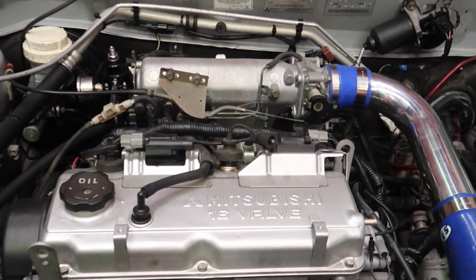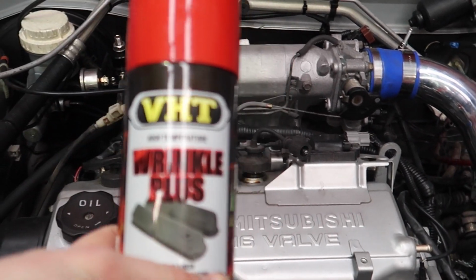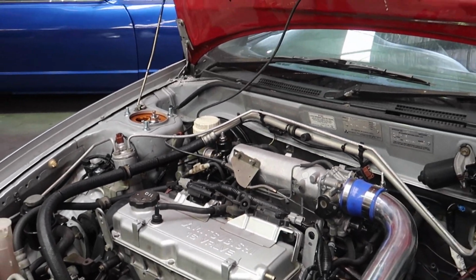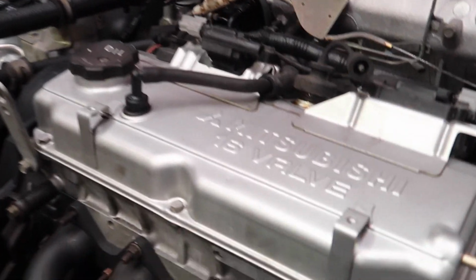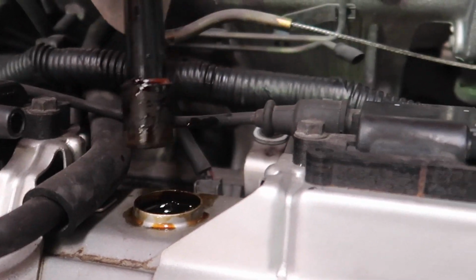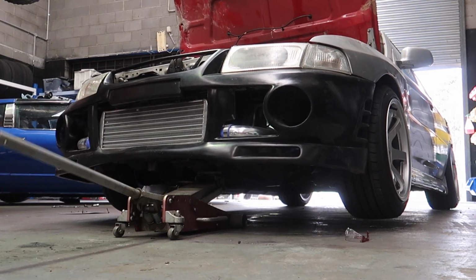So we're going to pull this valve cover off. I'm going to shave a couple of things off it. We're going to prep it and paint it Wrinkle red, which is going to be a lot of fun. Also, we're going to replace the spark plugs while we're there, because these are the spark plugs that were in the engine when I got it, and we've now put a turbo on it, and I have no idea what they even look like. But just to give you a little idea, I pulled this out and there's oil all over it, so that's a good start. So we have a fun journey ahead of us, guys. But first things first, car in the air, swapping the brakes.